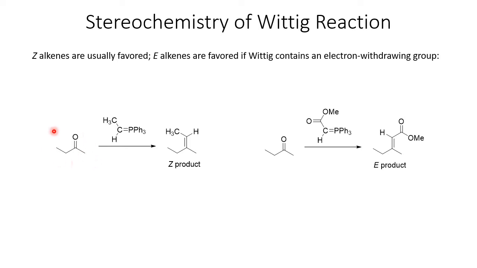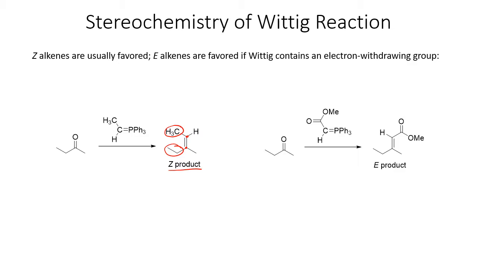So for example, we're starting out with this asymmetrical ketone here, and we're treating it with this Wittig reagent. Now the Wittig reagent contains an H on one side and a methyl group on the other side. So in the end, we're going to end up with the Z product, meaning the bulky groups that are attached to each one of the carbons of the alkene are on the same side. So for our top carbon, the methyl is our bulkiest group between the methyl and the H. On the bottom carbon, we have an ethyl group versus a methyl group, and so our ethyl group is the highest priority. So since these two are on the same side, it makes them the Z product.